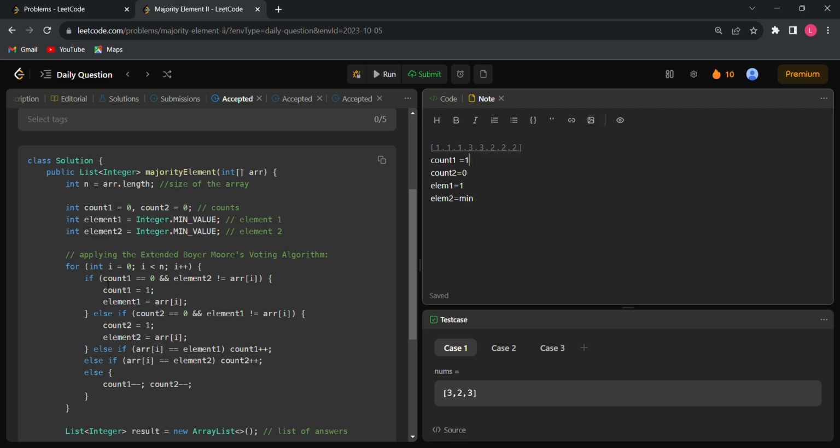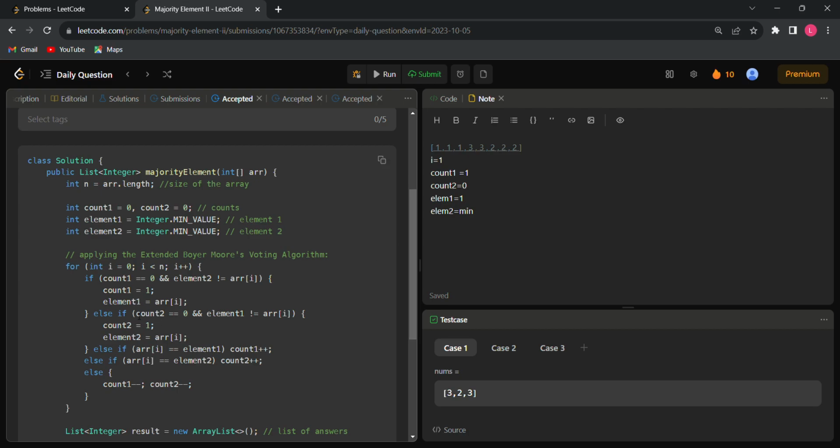Then I becomes 2. So here I becomes 1 actually. So when I becomes 1, we check the element. If count of 1 is 0, no, it is not 0. And element 2 is 1, no, but this is already false, so we'll not go into this.